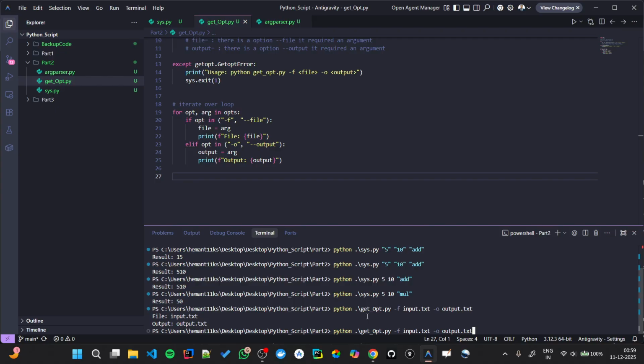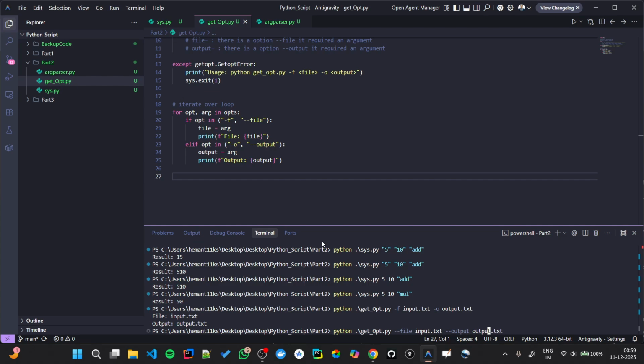Now I will pass the long version which I have declared over here, dash dash file and dash dash output. So removing the short version for file, and similarly for dash o, I will write dash dash output.